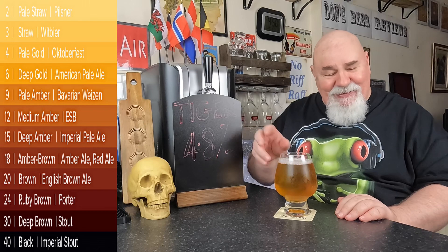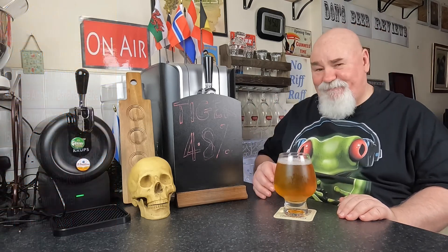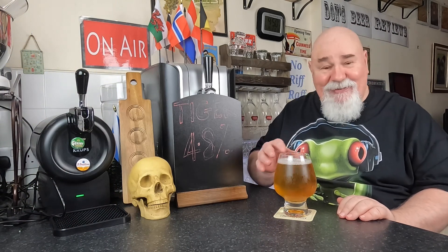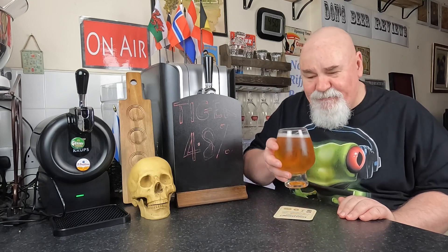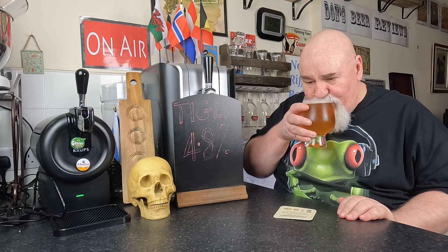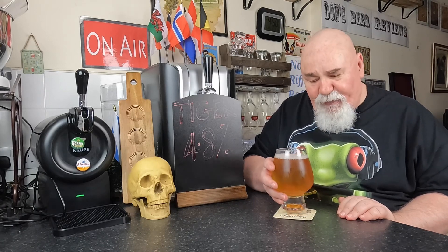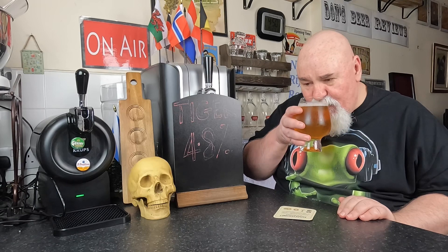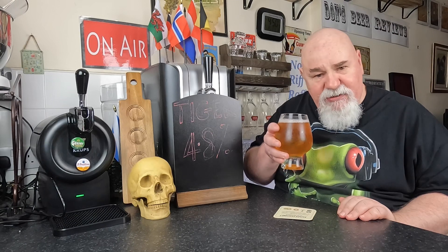The head is soapy, Sunday froth on top — a micron thick. I've not left any room to swirl. That's why I've got these big glasses to swirl, but I still overfill it — it's called greed. On the nose: bready malts, white bread, and a wee bit of floral — a hefty floral there as well. No real fruitiness, not really expecting that. Cheers, my dears.